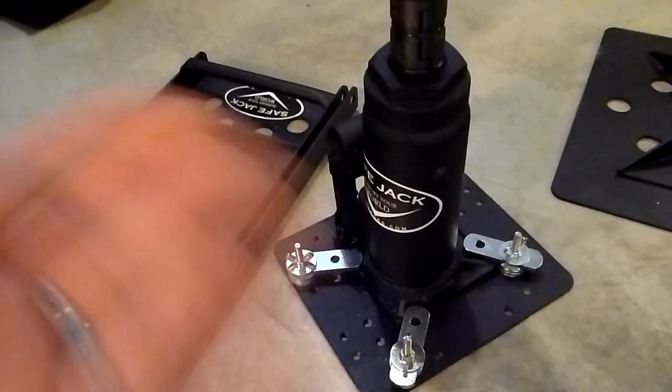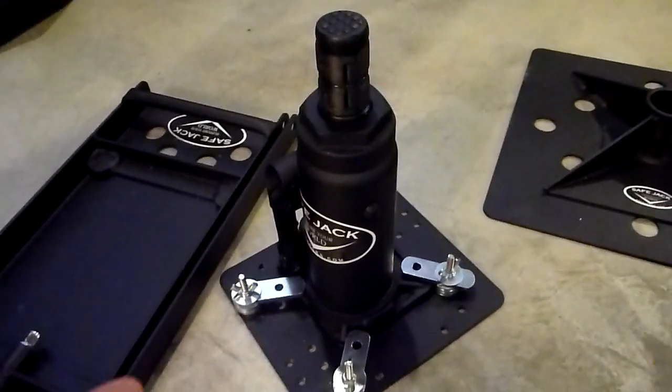I will say this. It's not cheap. This is definitely not the cheapest way to do it. But in my opinion, it's the most practical and the most universal way that you can have a jack, right? So with this being said, obviously a bottle jack can be used for anything. You don't just use it to lift up a car. You can use it to lift up a swing set or whatever.